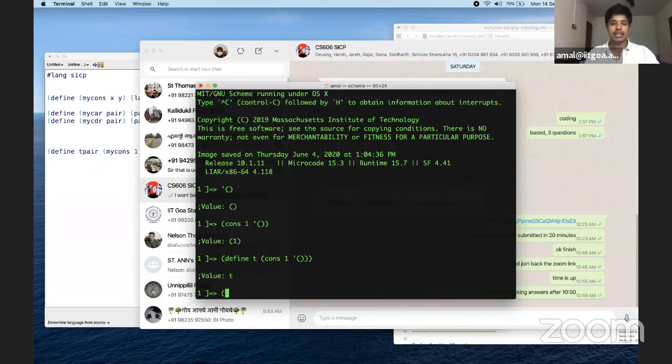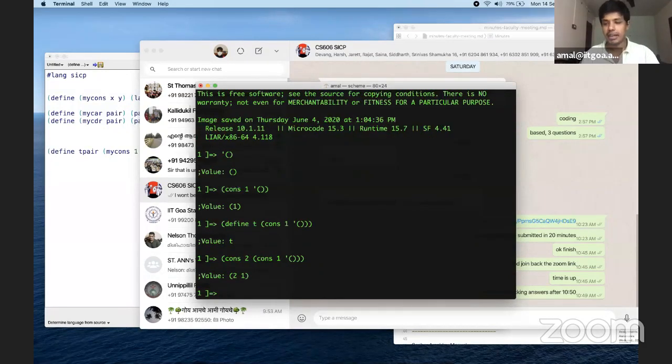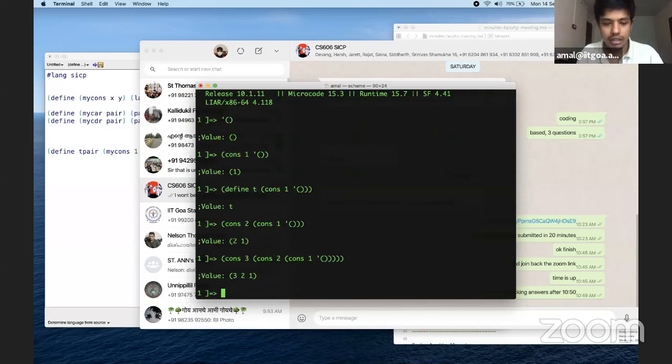So now if I say cons 2 and the previous list, cons 1, this will give me back the list which contains 2 and 1. And if we do cons 3 and cons 2 and cons 1, this will be the list which contains 3, 2, 1.